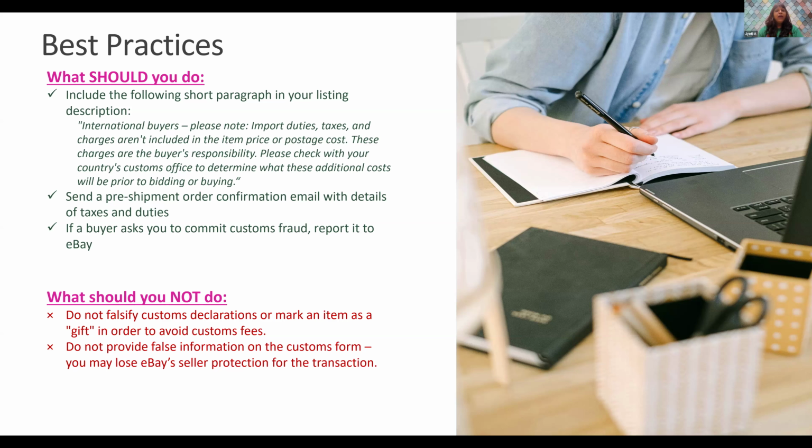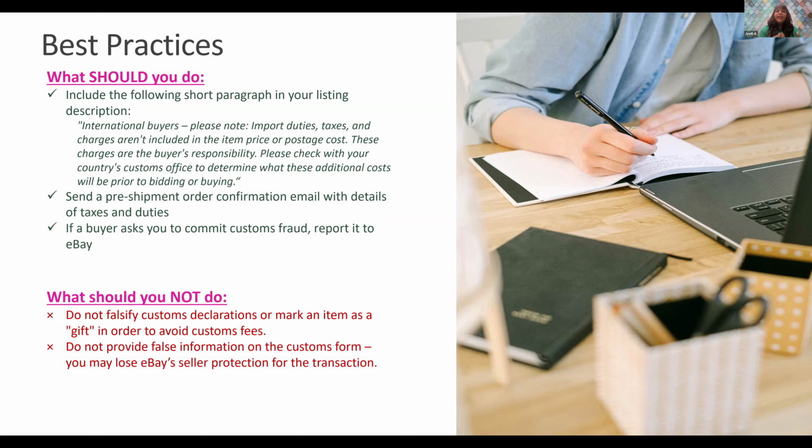As a seller, you need to ensure that you're including this paragraph as a part of your description that states: International buyers, please note import duties, taxes, and charges aren't included in the item price or the postage cost. These charges are the buyer's responsibility. Please check with your country's customs office to determine what these additional costs will be prior to bidding or buying.